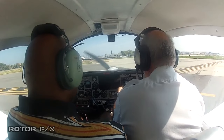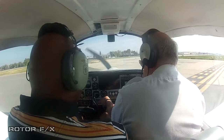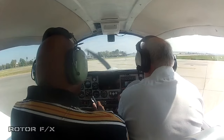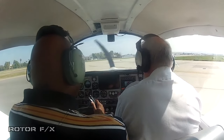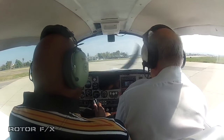Alright, now what we're going to do... Okay, turn on that fuel pump. Okay, I'm going to turn that on, I'm going to push this in. Okay, when I tell you, when we get lined up, push this slowly all the way in.